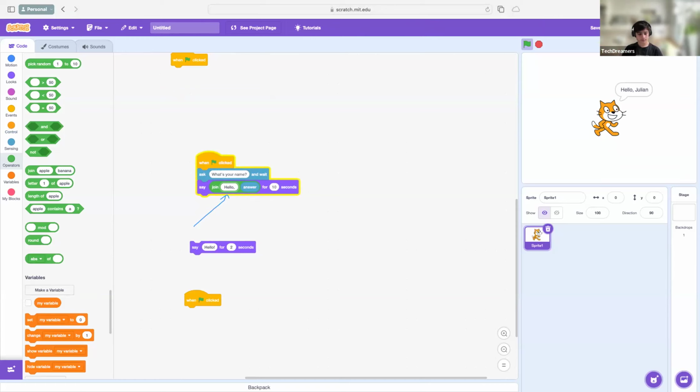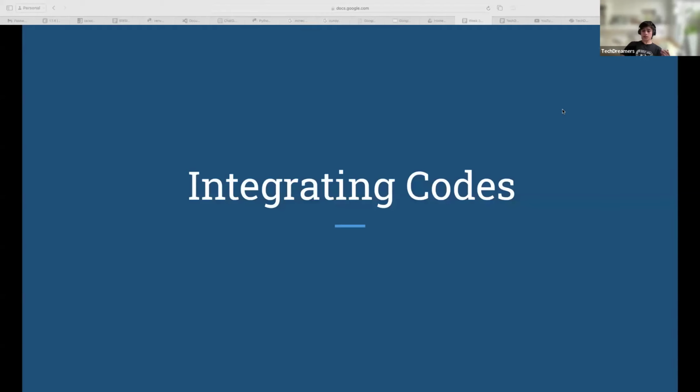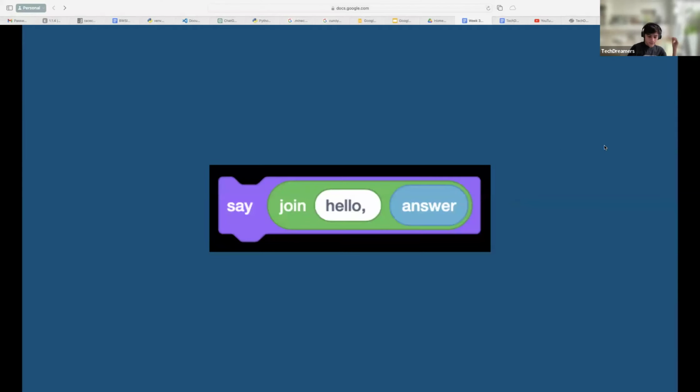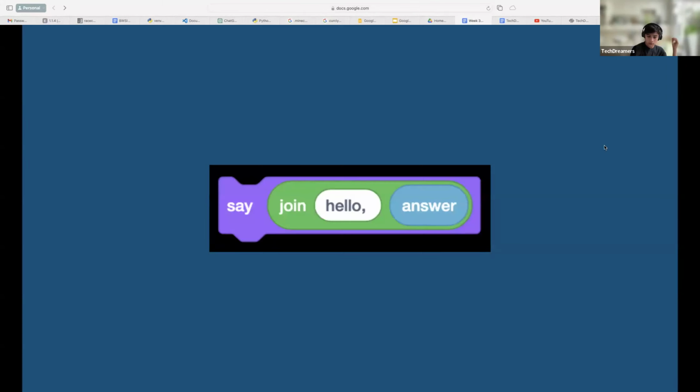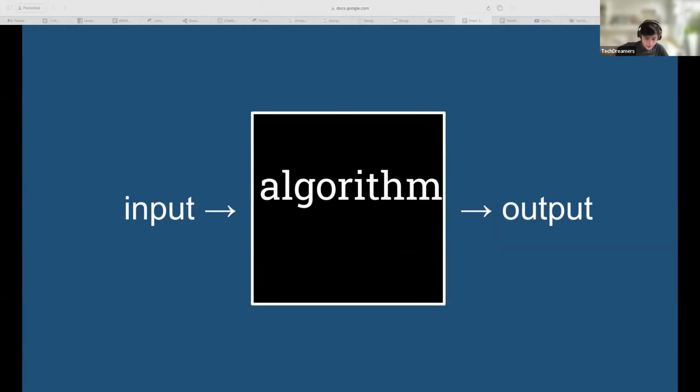Now, looking at the black box theory with this becomes a little more complicated, and I'll try to go over it very slowly and explain it a couple of times. The black box theory with this has an input of saying we give it the information of hello. It doesn't know what hello means. It doesn't know it's a greeting. So we tell it hello, and then we give it our answer, right?